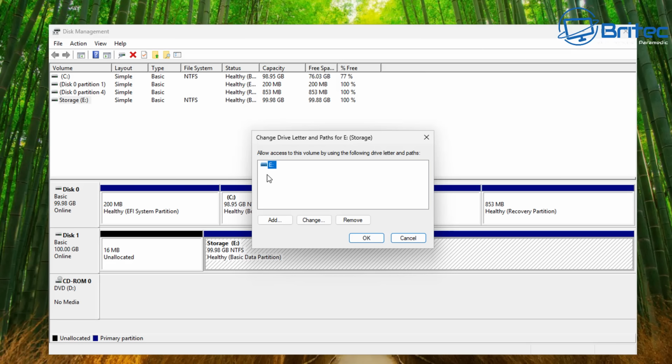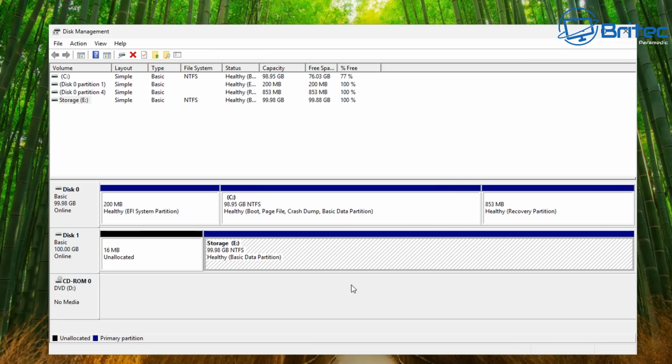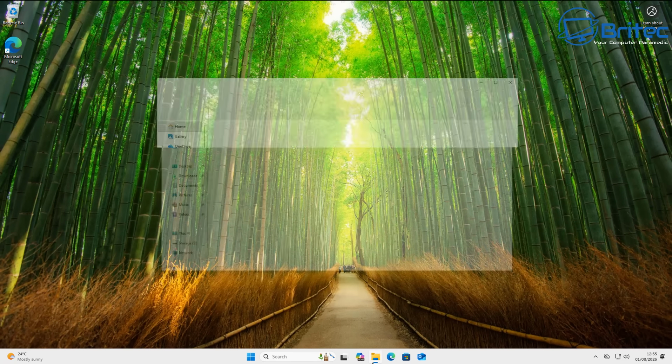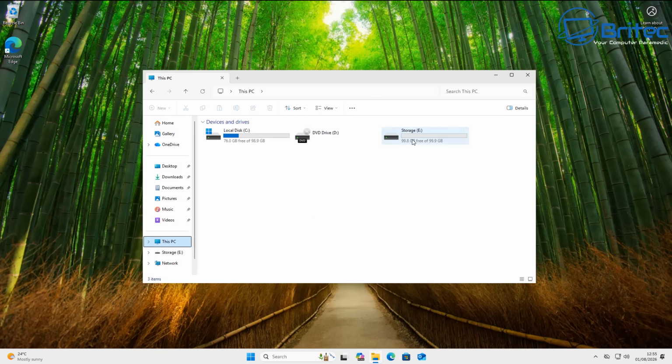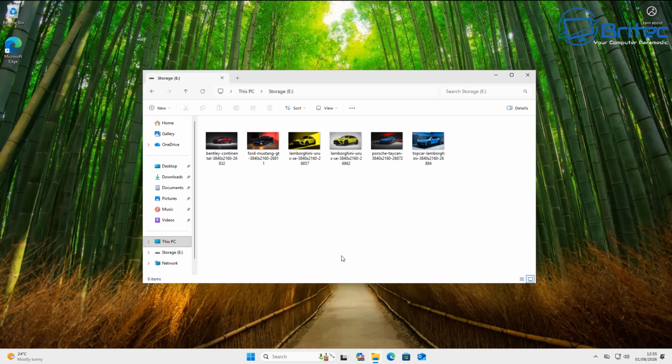Mine's already got one, but you can add a drive letter onto that drive, click OK, and it might ask you to restart, it might not, and then hopefully your drive will then be accessible and you'll be able to get your data off that drive, or even continue to use that drive because it should be fully functional.